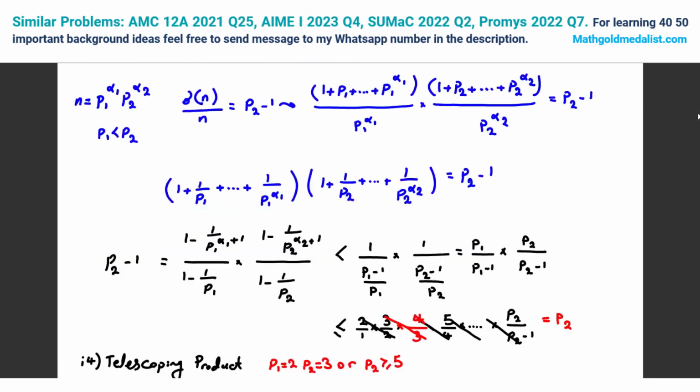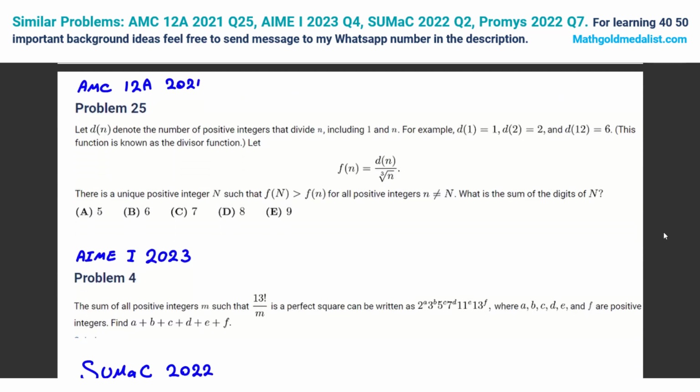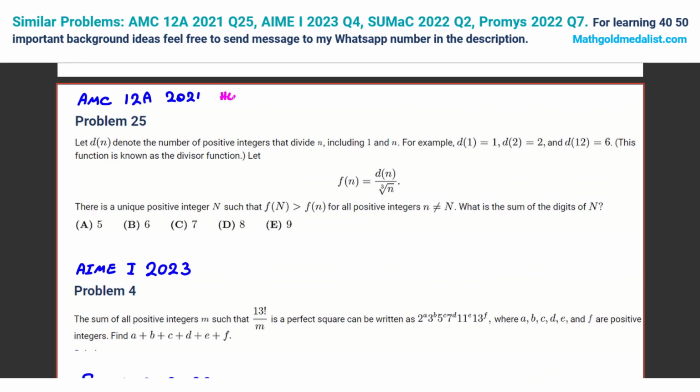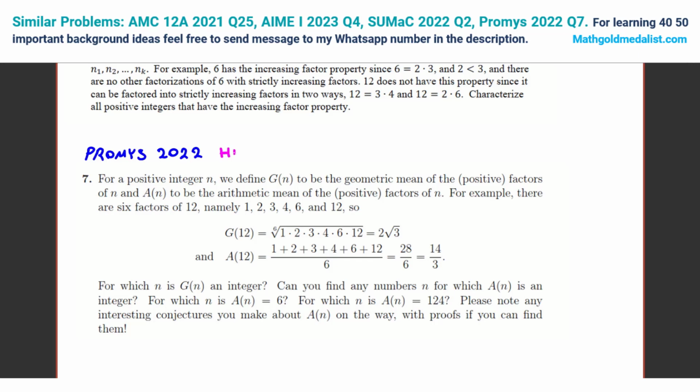We used 1, 2, 3, 4 ideas for solving this problem, and you can solve these problems as homework: this one as homework 1, this one as homework 2, this problem as homework 3, and this one as homework 4. If you have any question, feel free to send a message to my WhatsApp number in the description.